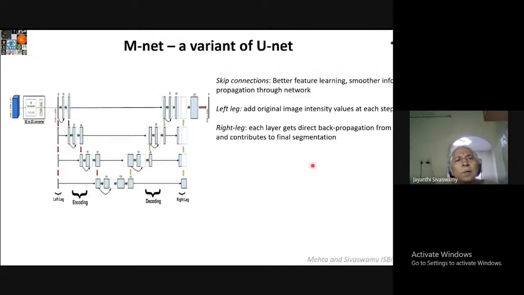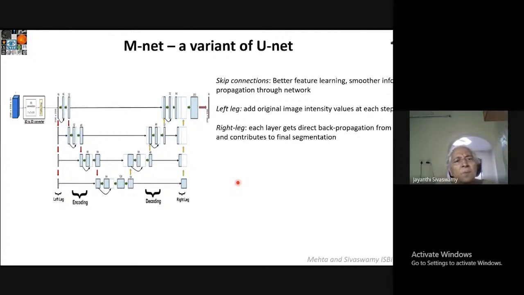In my group, we tried a variant of our own. We call it the MNet. We published this in 2017, about 5 years ago. So the problem we looked at is how to segment deep structures in the brain. So we took MR, which is 3D. So we built a 3D to 2D converter. Basically for every slice, we take 50 slices around it, 25 before and 25 after, and combine it into one 2D slice, and then pass it to this network.